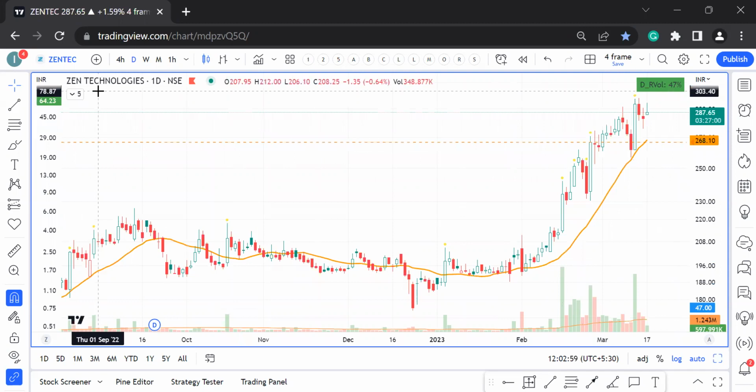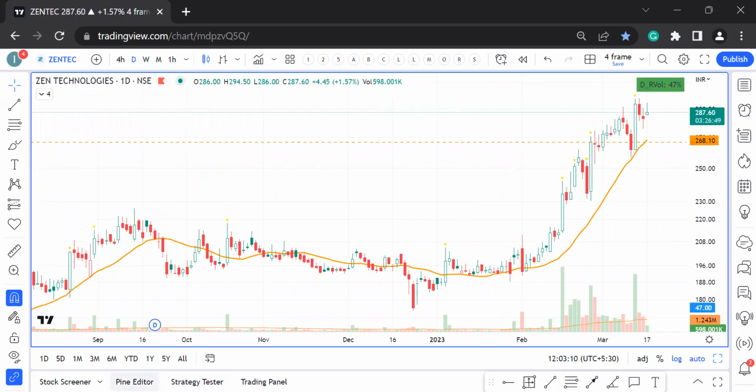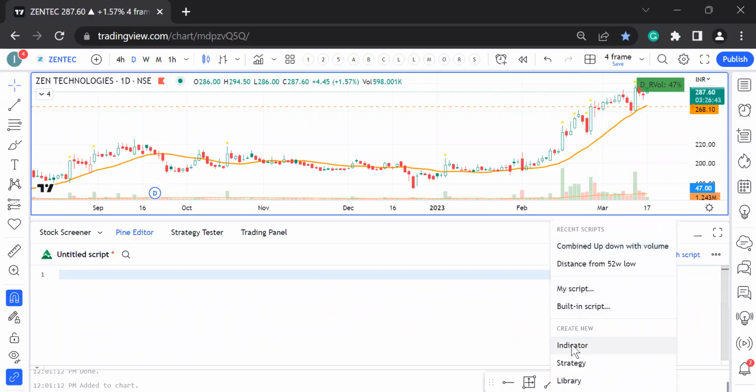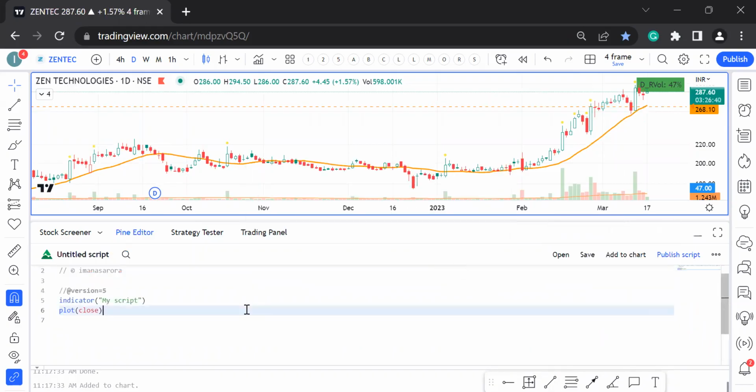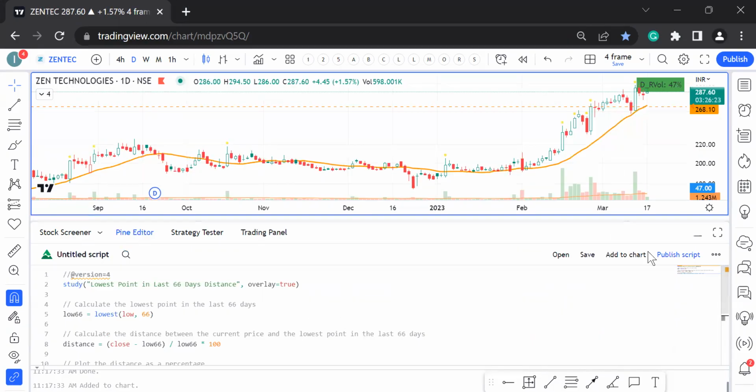So how to plot this? Again, I've created a Pine code for this. Go to Pine editor, go to open, and create a new indicator. Don't forget to remove the default code first, and then paste this here, and click on add to chart.